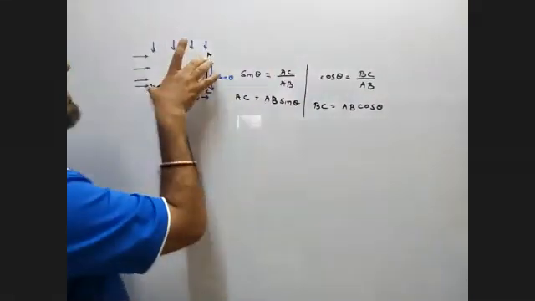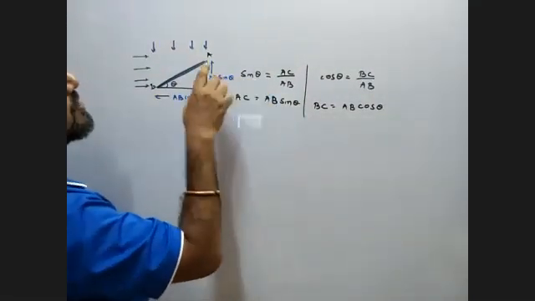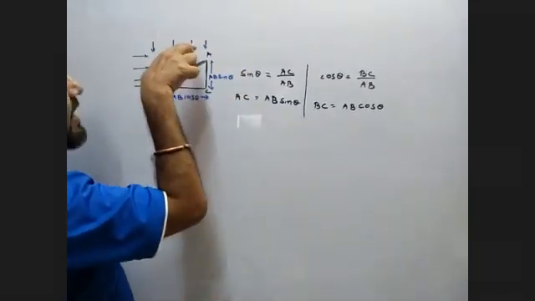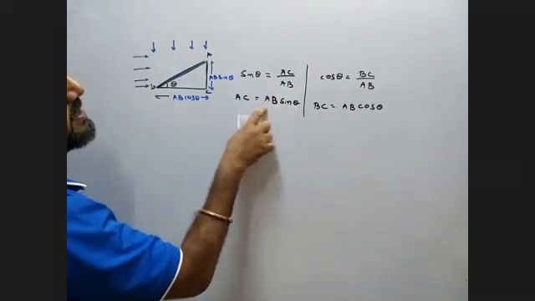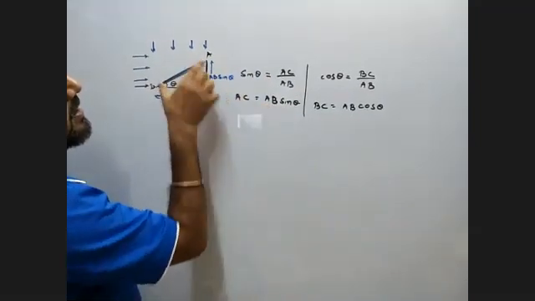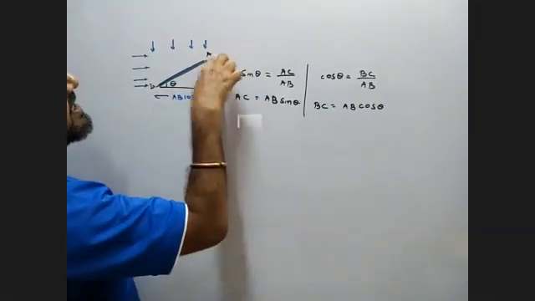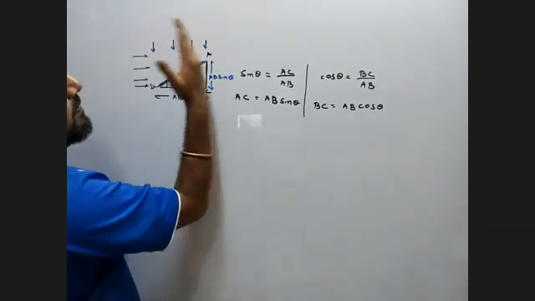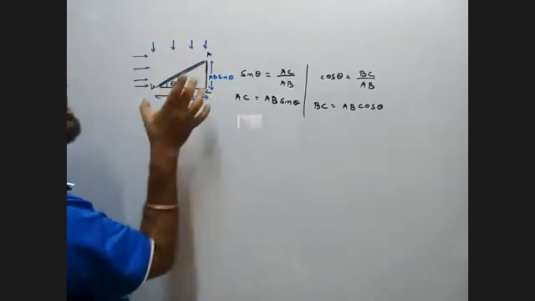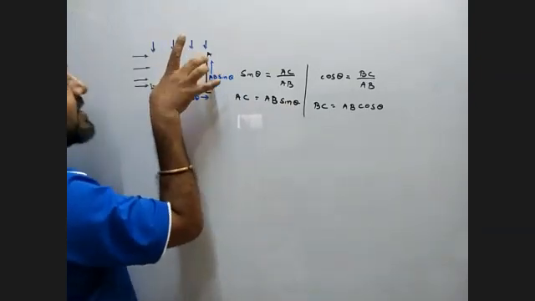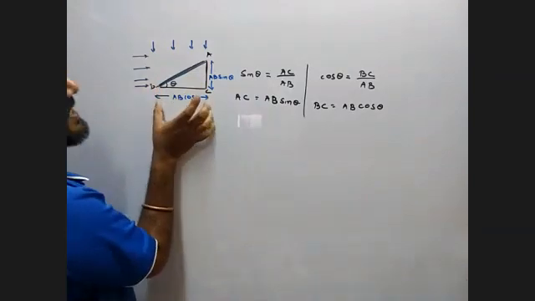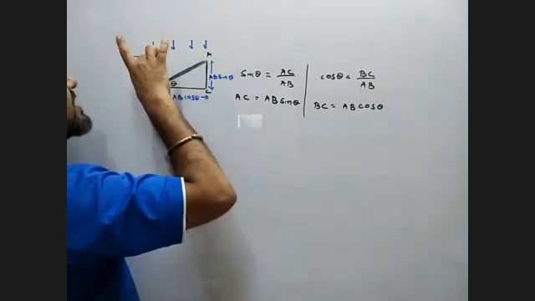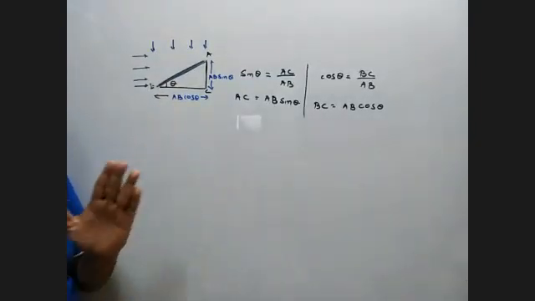If this is my inclination and this is sin theta, so what can we write? Sin theta is base upon hypotenuse. So the perpendicular is hypotenuse sin theta. This is the perpendicular component, and that is the base component. If we want to write this in terms of this, we can write AB cos theta. If you want to write this in terms of this, that is the perpendicular component, that is AB sin theta. Is it okay?